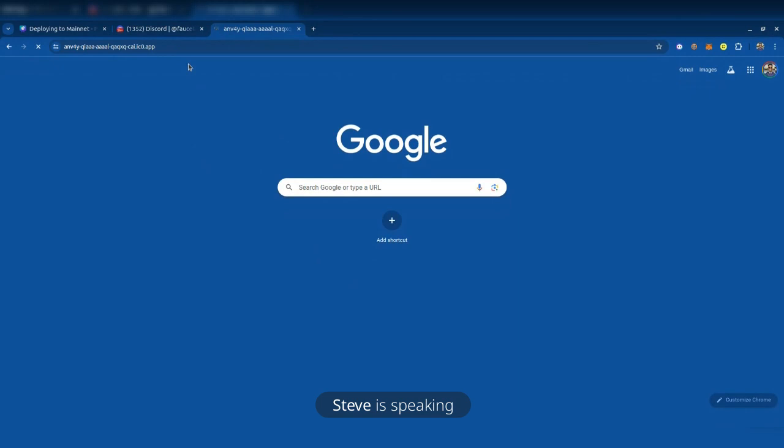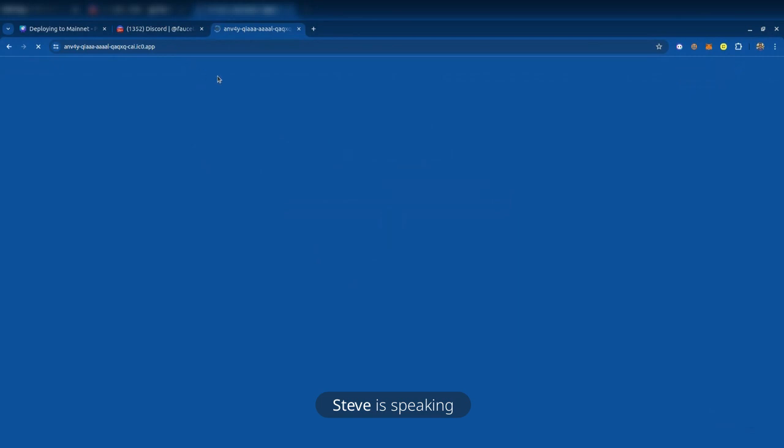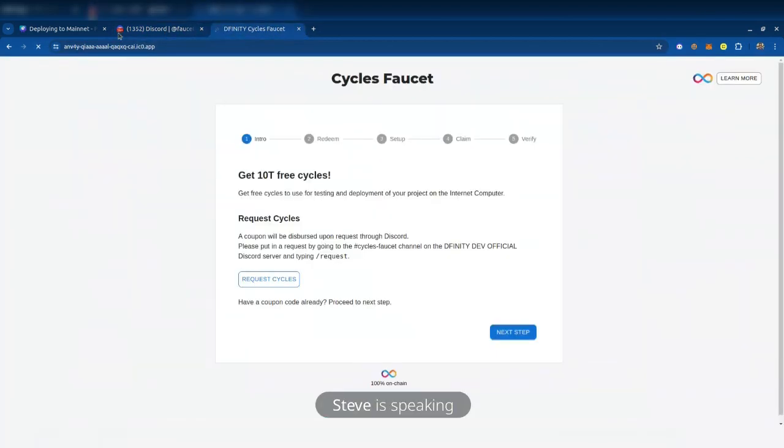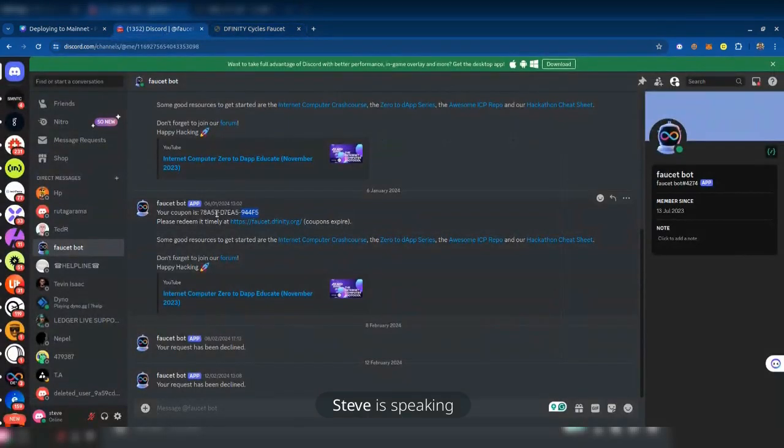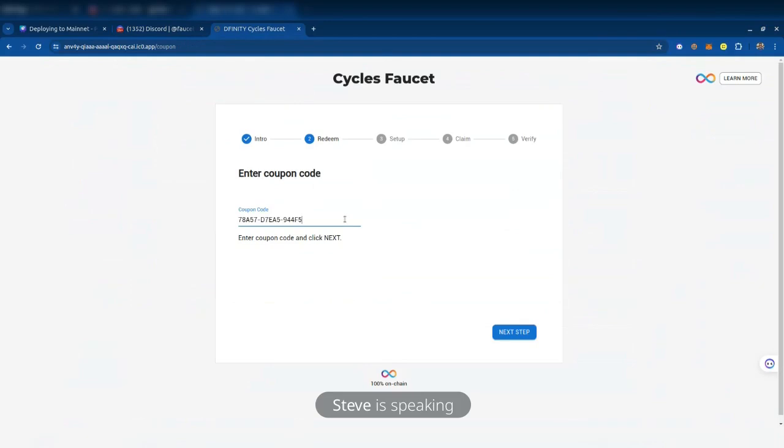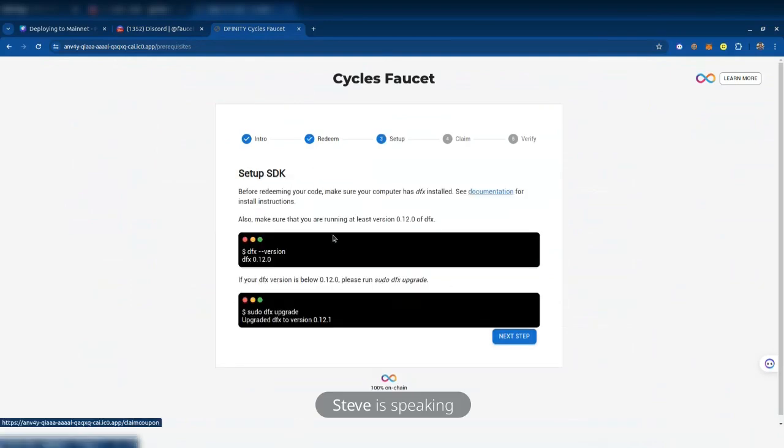So once you have the coupon code from the first step, you will head over to this URL, faucet, then you'll redeem it. Once you've requested the cycles, you can just proceed to the next step, redeeming it. So I'll just use one of these coupon codes, although it has expired. But for the purposes of showing you guys, just go to the next step.